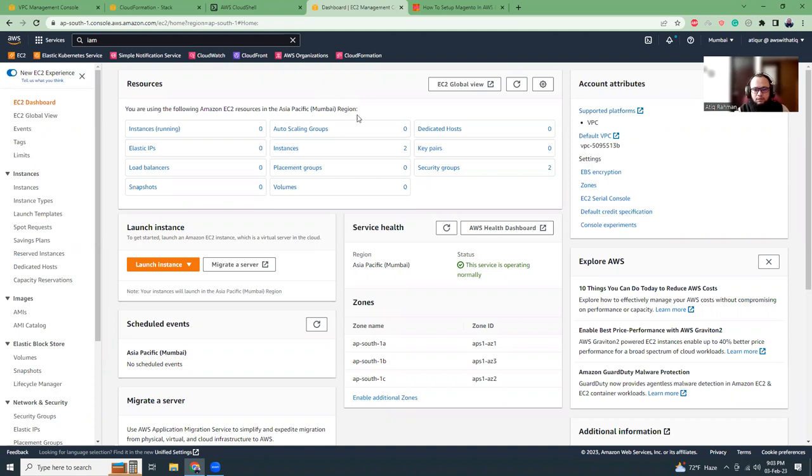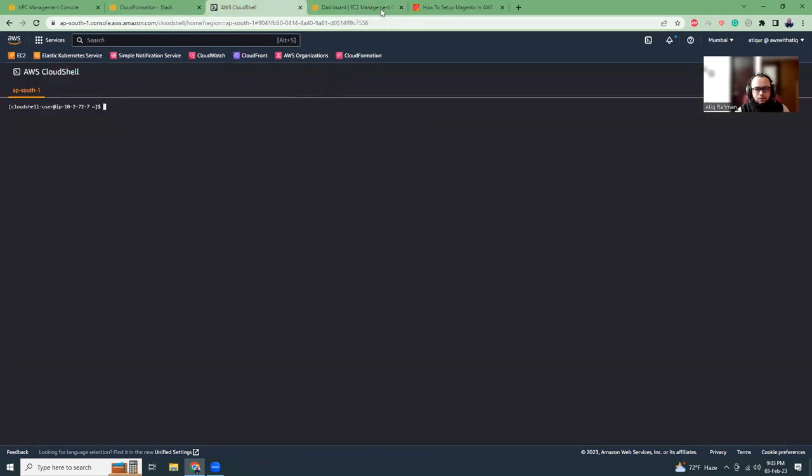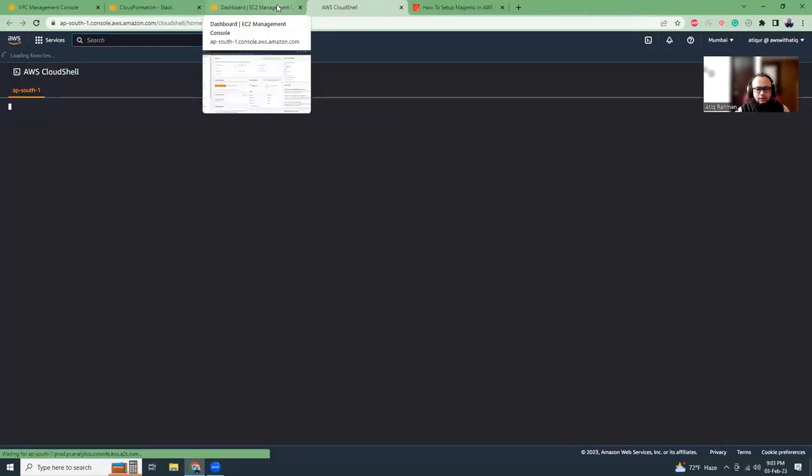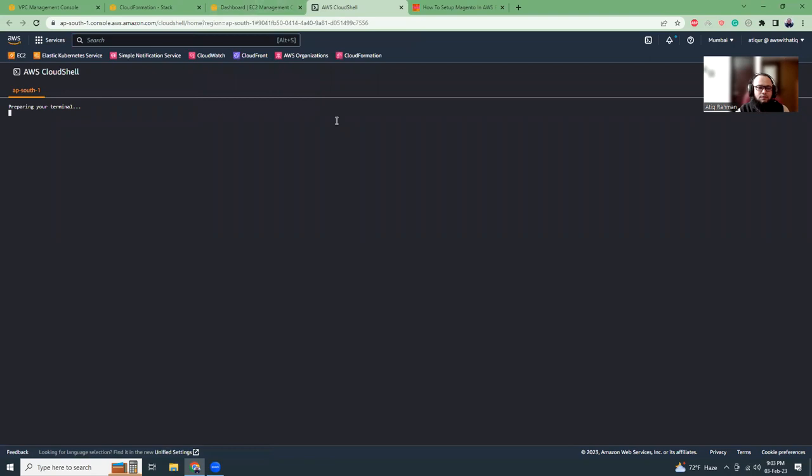So there's my console. I'm going to go to terminal. So this is the cloud shell. If you go to terminal by just clicking on this icon, it should open any cloud shell instance. Cloud shell is a kind of virtual or small Linux box where you can run all those commands easily. You don't have to do all those things on your local machine, which might be different. So what I'm doing here, you can exactly replicate with cloud shell. There is no difference because all are cloud based.